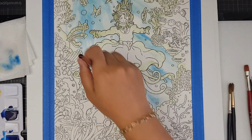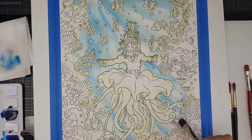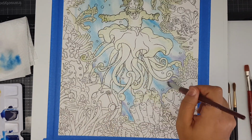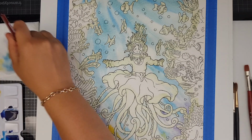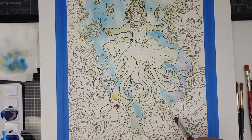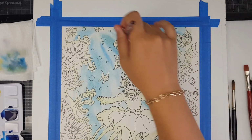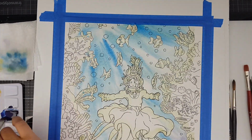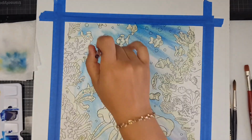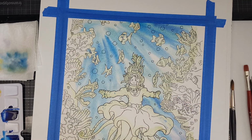So this piece started as an idea in my mind about a follow-up to another painting that I did with a girl in a submarine. I was like, oh, this is going to look so nice and so awesome. And I was asking my husband, can you help me, because you are really good at making human faces and stuff like that. I am not very good at that. I mean, I can draw the coral and all of those parts, but humans, not yet. So he was like, I'm going to help you, and we researched composition together, we researched a lot of things, and had a mood board and all that stuff.